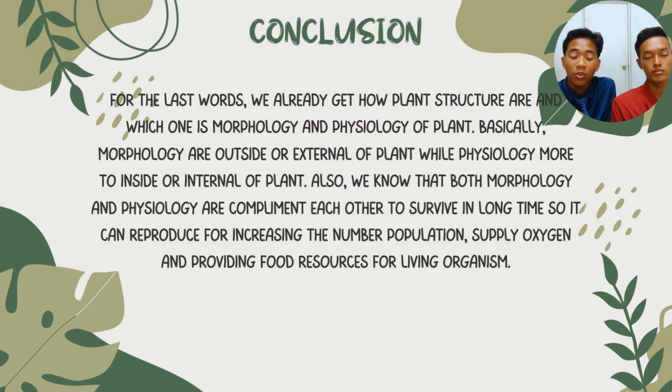Last but not least, we can conclude that we already know what plant structure is and which one is morphology and the physiology of plant. Basically, morphology is the outside or external of plant, while physiology is more to the inside or internal of plant. Also, we know that both morphology and physiology complement each other to survive for a long time so it can reproduce for increasing the number of population, supply oxygen and provide food resources for living organisms.